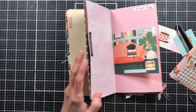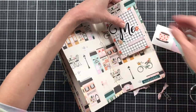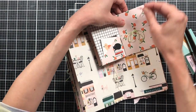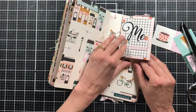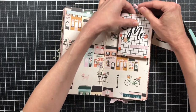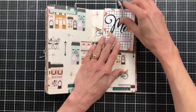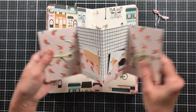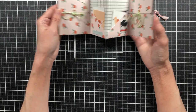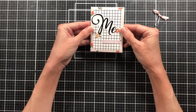To add it to the journal, you could use a paper clip with a ribbon. You could clip it on the side, or attach just the back side at the top so it can still flip out without being removed from the book. If it's too bulky, just add the paper clip and tuck it in. I hope you've enjoyed this quick little video on how to create this little mini book — I think you can make quite a few of these and they're a lot of fun. Thank you so much for watching, and I hope you have a wonderful day!